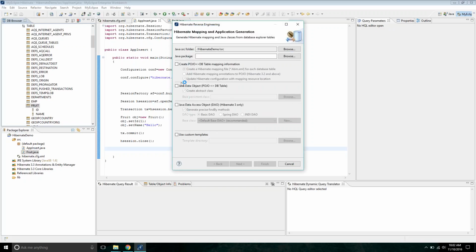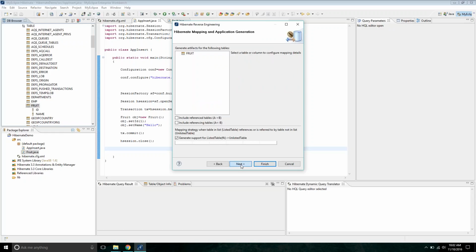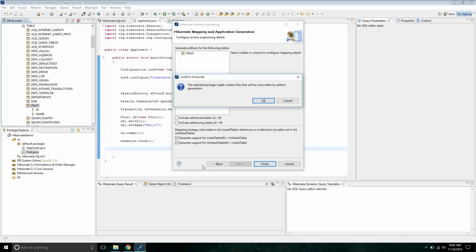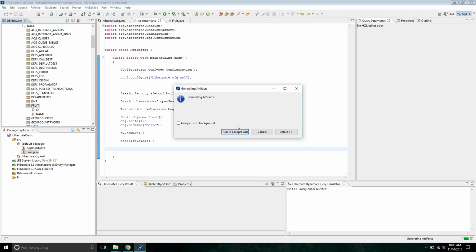And then here you have to select the project class, and then click on next, next, next, and then just click on finish here. Automatically the file will be generated. So here everything will be generated. Okay, just wait for 1 minute.